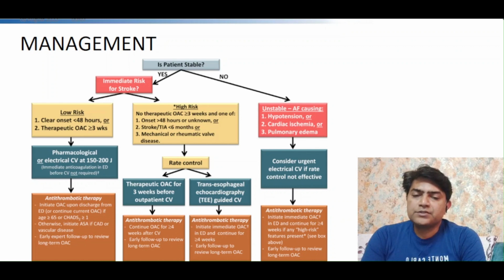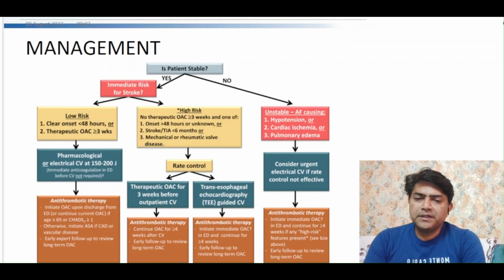Valvular means if there is mitral stenosis or mechanical heart valves, then we only use warfarin, and we cannot use these agents. So this we must remember, because these are the points where the questions are based. In the question they will give the patient with mitral stenosis. Then what is the answer? Then the answer will be warfarin. Such things you must keep in mind before answering the question.